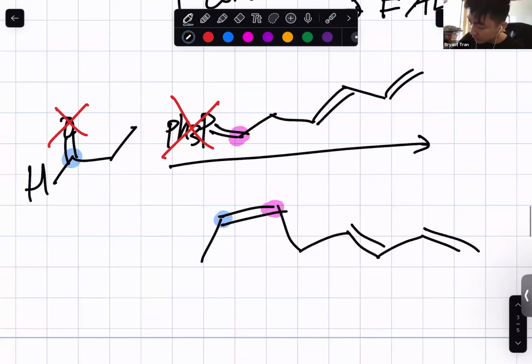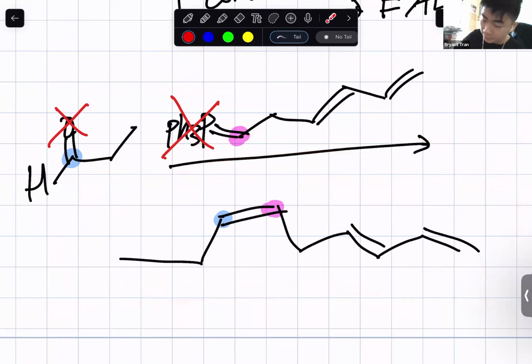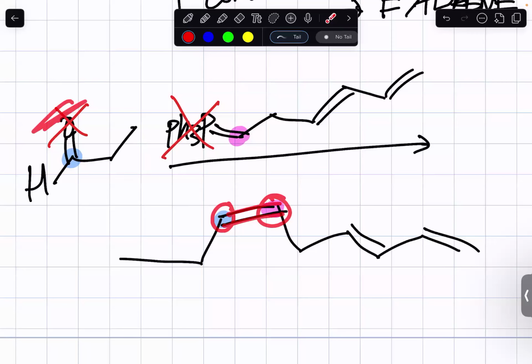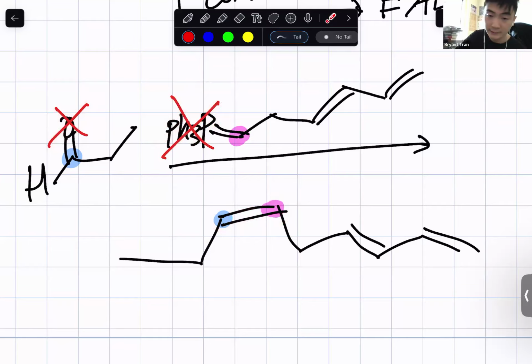And then the blue carbon has this ethyl group, which I'm gonna draw out like that. So this is how you predict the product quickly, right? To summarize, first thing, make a double bond between the carbonyl carbon and ylid carbon. That's the very first thing. The carbonyl oxygen goes away, the phosphorus triphenyl goes away, and then the second step is to determine if you're making a Z or E alkene, depending on the ylid.